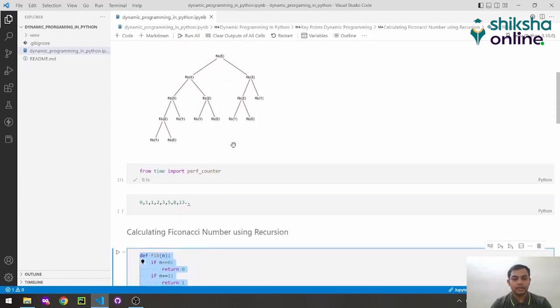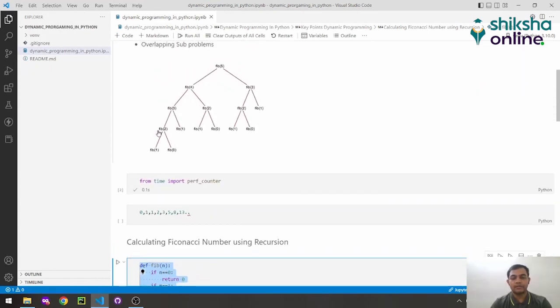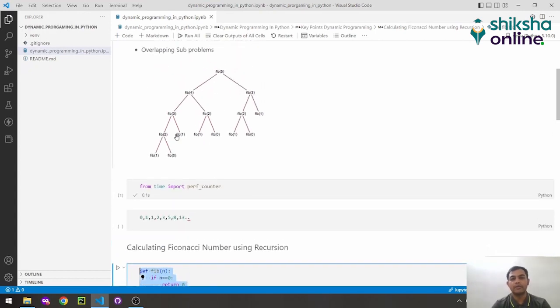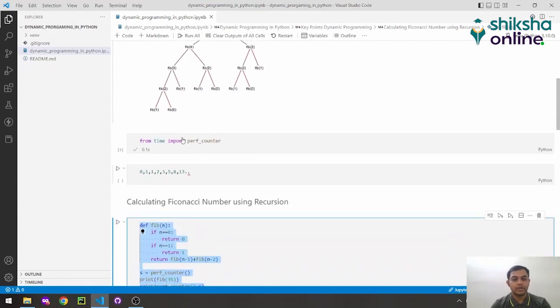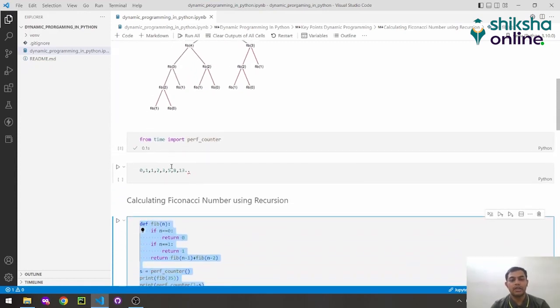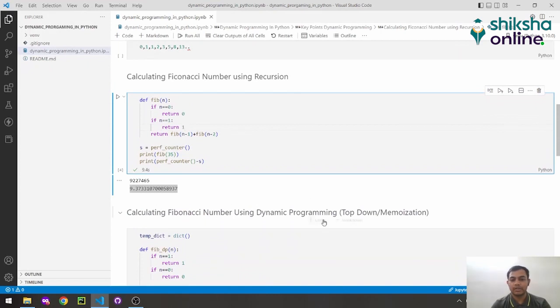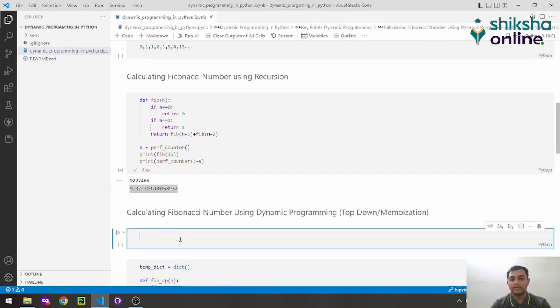Okay, so over here, let's see that we have quite a number of overlapping problems in this tree just for Fibonacci of 5. You can imagine that if we increase this number, the number of overlapping calculations that we are doing will increase dramatically. So what we'll do is, anytime we solve a particular subproblem, we'll store that value and reuse it in our coming positions whenever we encounter that value. Let us see how we can implement that, and that is going to be our calculation of Fibonacci numbers using dynamic programming with the top-down approach.